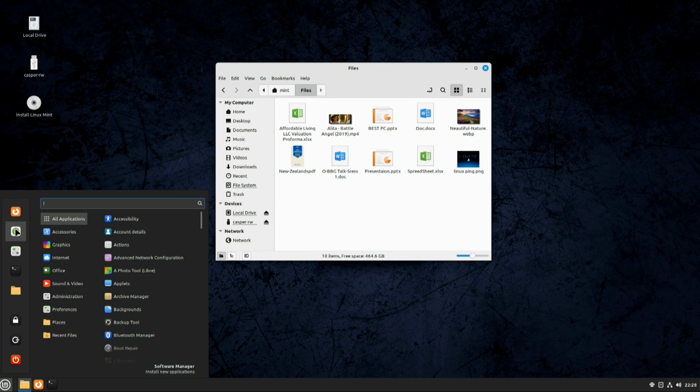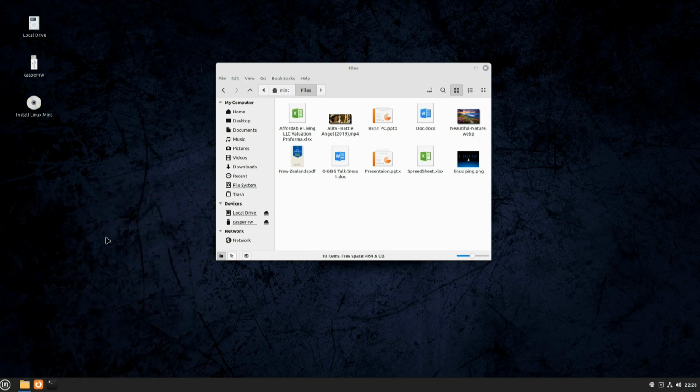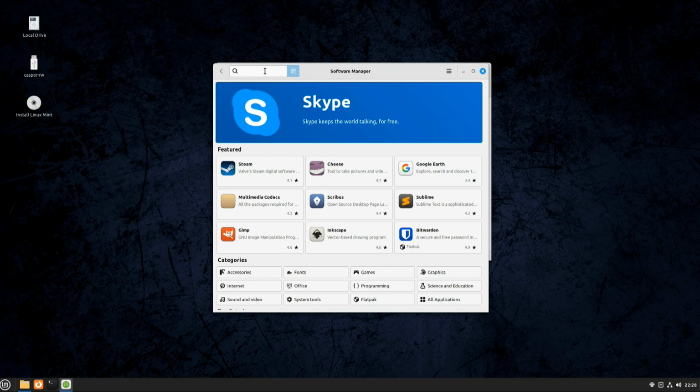A lot of Linux people, when they're demonstrating Linux, will install stuff from the command line. I actually see it less and less now, but the software store or manager on Linux, depending on the distro, is really extensive. The first time you launch the software manager, it might take a little while to launch. It has to connect to the servers that all this stuff is on. So what we're going to do here is look up Google Chrome.